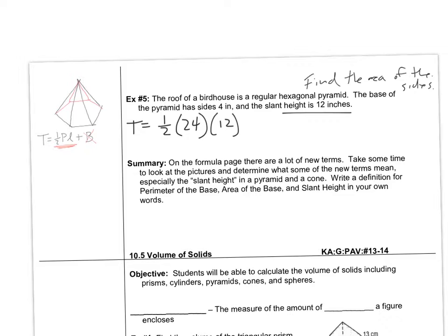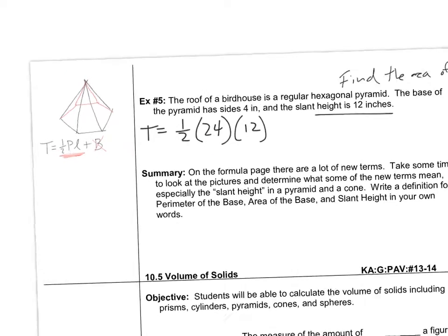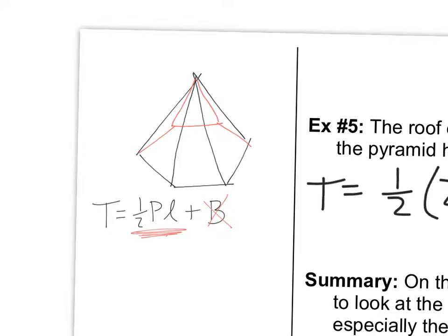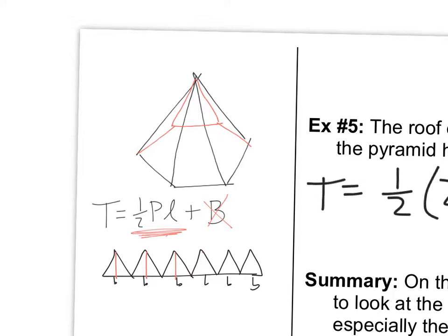Pretty straightforward. I do want to show you this real quick before I solve this. I want to show you where this formula came from. So if you were to unfold all of these sides, it would look like 6 triangles. It would look like this. 1, 2, 3, 4, 5, 6. Okay, well, each of these would be a little base, and they'd all have that slant height in there, right, which we call L.